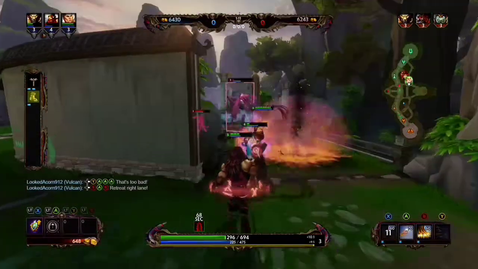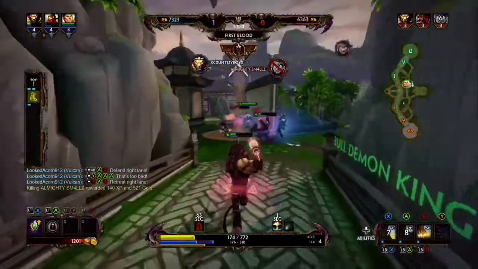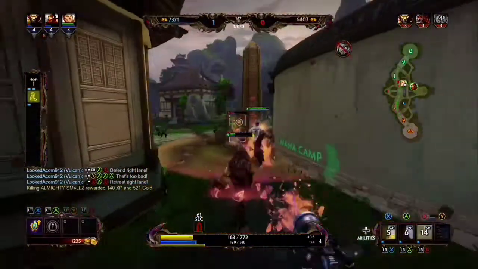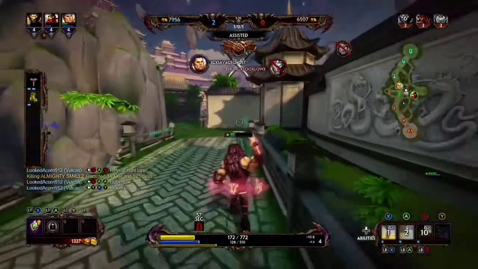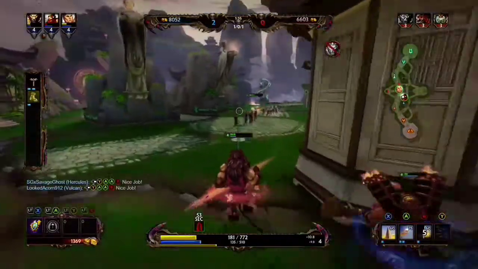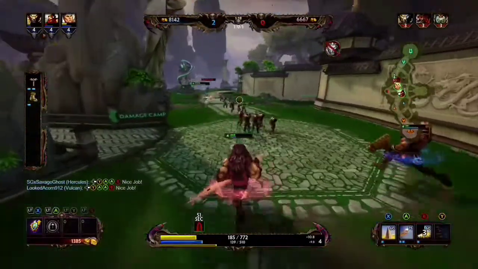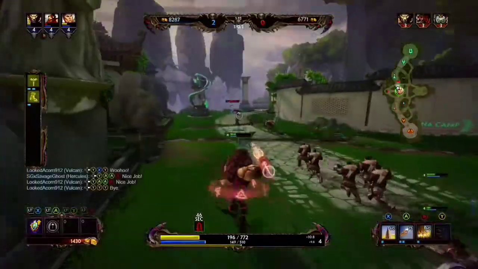but they're still engaging, so I want to take first blood, and the enemy Anhur foolishly jumps over the wall into three people and gets smoked itself. So I mean, we got their blue buff plus red buff plus two kills. Very good start of the game. Now let's get to the items.